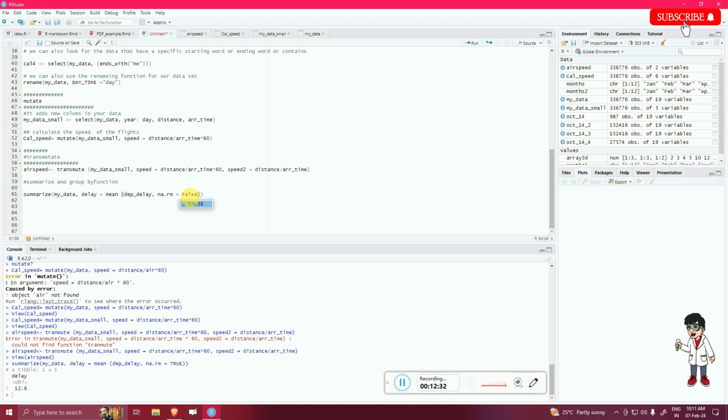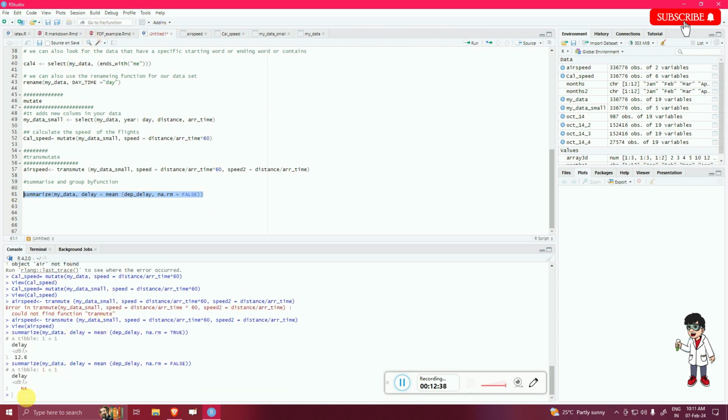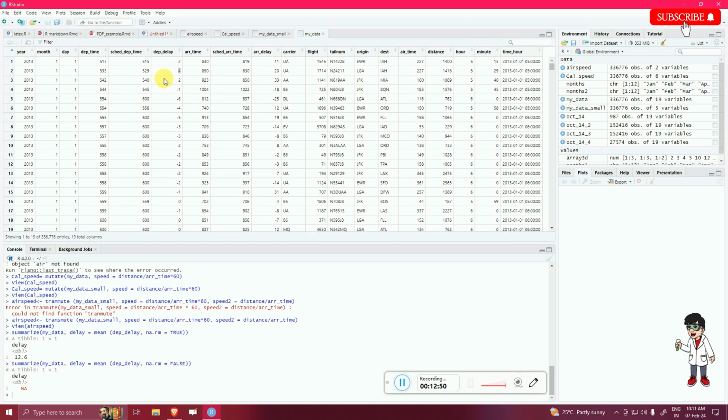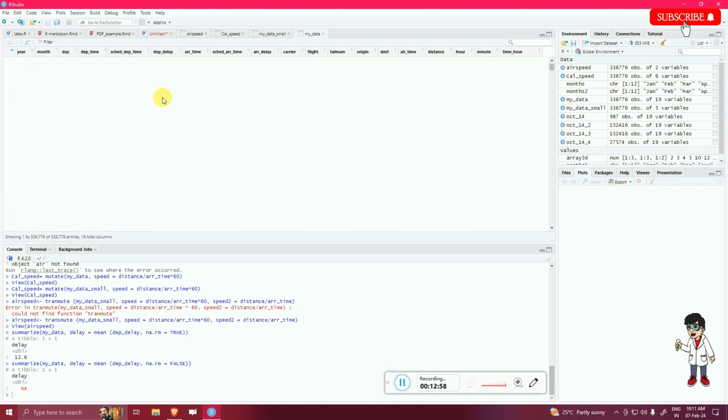or let's say you just remove the complete thing, then let's see what happens. It is giving all the values as NA, not applicable. Why? Because if there is an NA value, then it automatically considers the result as NA. So let's see if there is any blank value here.